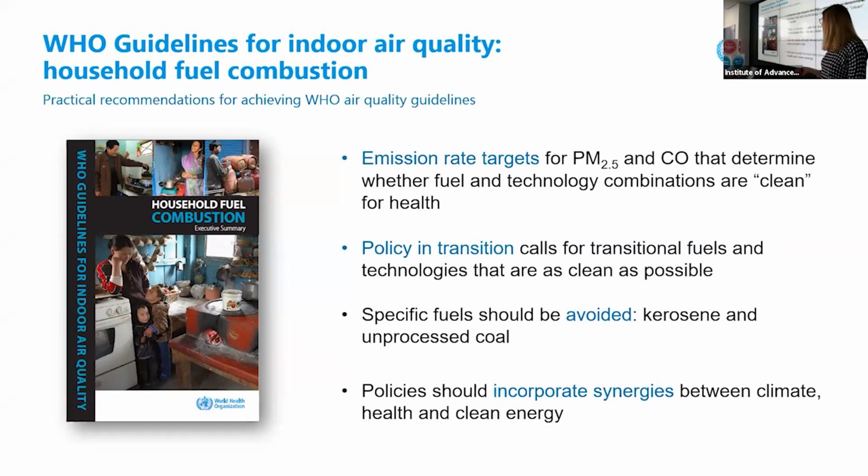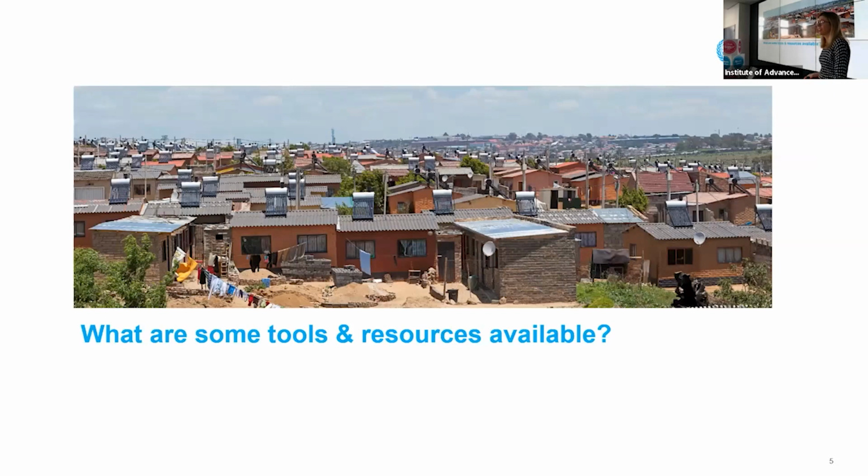And then highlighting, similar to what Bill did, there's really a lot of synergies between addressing household fuel combustion and household air pollution and climate change. We're really trying to get countries to understand, if you want to address climate change, then work on your household energy, because that's a really important opportunity for mitigation. And it's also a form of adaptation, given fuel wood scarcity, etc. So transitioning to clean will actually help their climate adaptation aspects as well. So they're hard. These recommendations aren't easy.